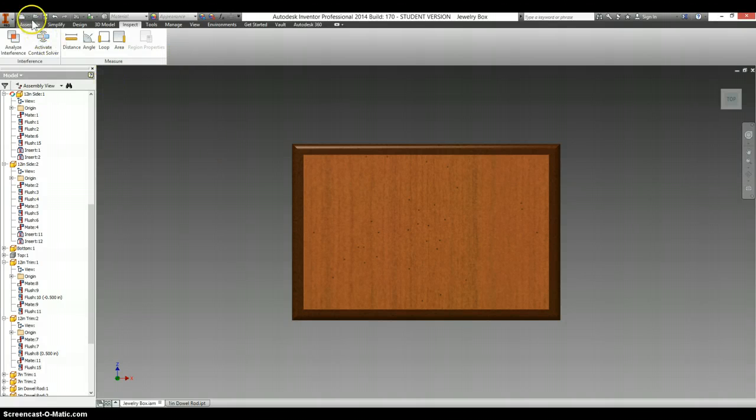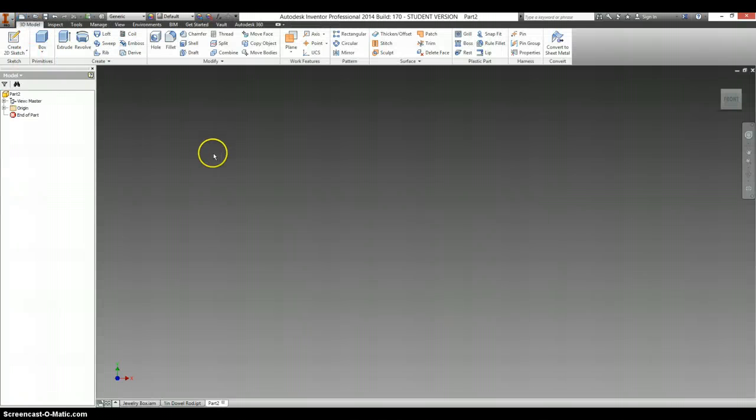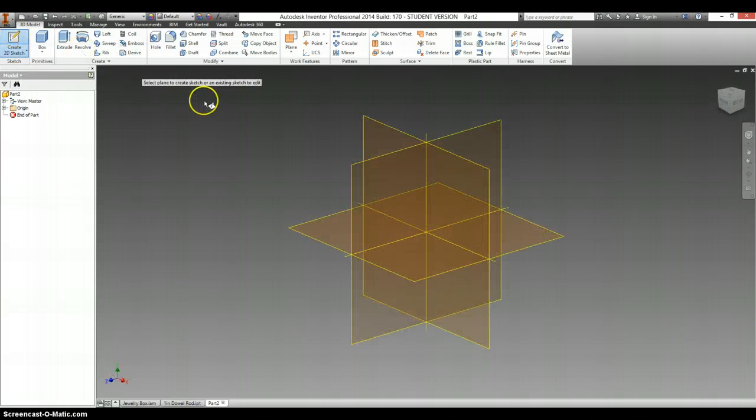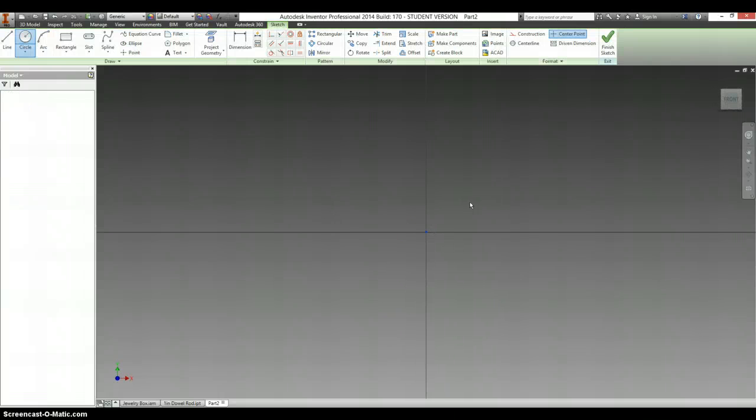Alright, let's make that as a new part. And these are actually multiple parts. So let's start with a 2D sketch. And rectangle. Always start by clicking on the origin.